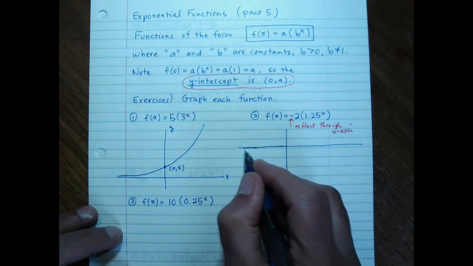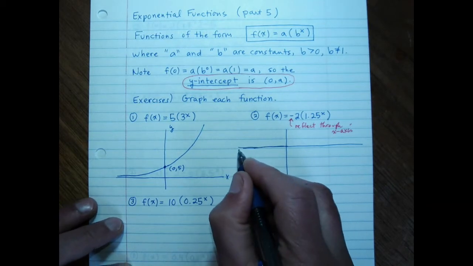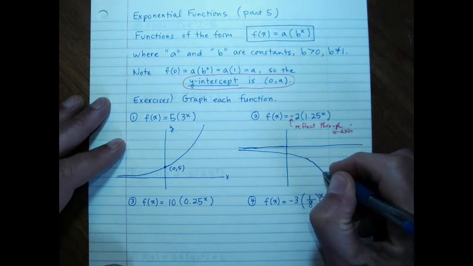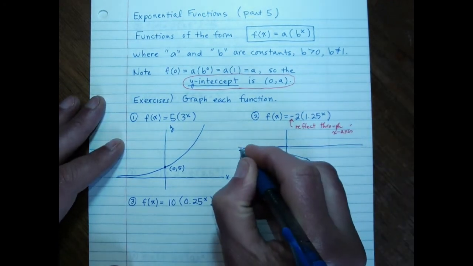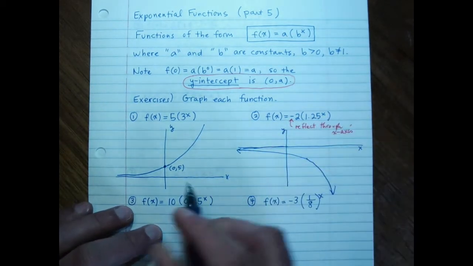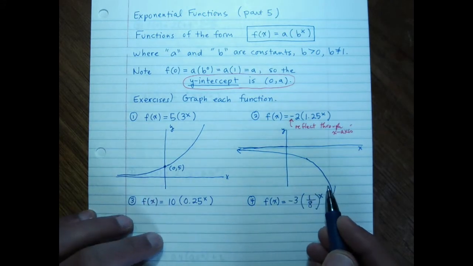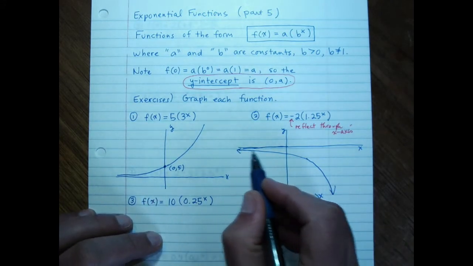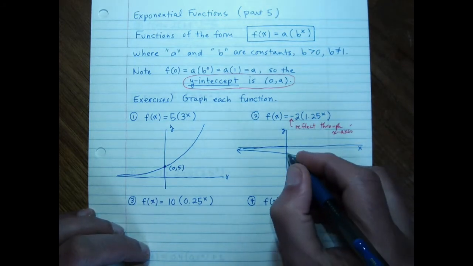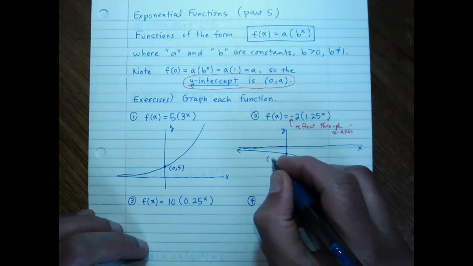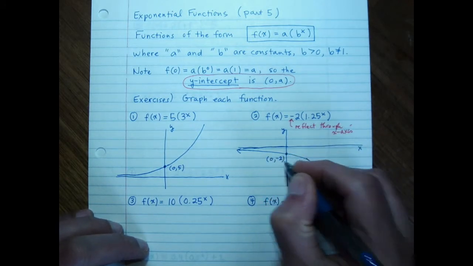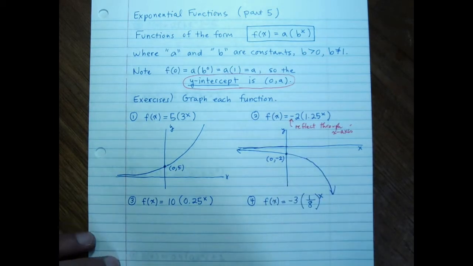What we're going to have is we're going to start out below the x-axis and curve downward from that. We still have the x-axis as a horizontal asymptote. That's true for both 1 and 2. And again, this graph is below the x-axis in 2 because of the reflection through the x-axis. My y-intercept, when x is equal to 0, is going to be at negative 2, same as that coefficient value, negative 2.